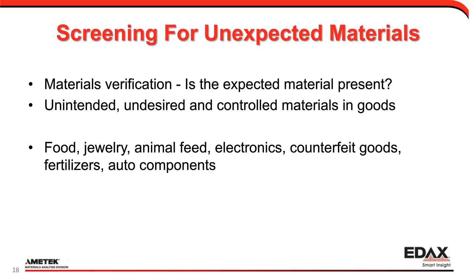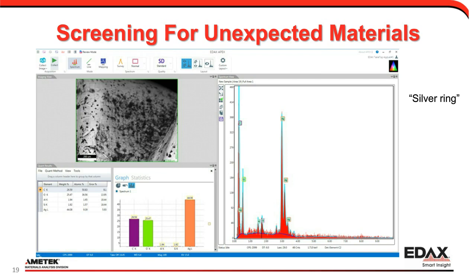Now that we're looking at production line and quality control environment, we can see it all and really grow the range. So in this example, we're looking at a, quote, silver ring. So this was something that was expected to be a silver ring. We could see that it's quite dirty, but for those microanalysts out there, we're looking at the latest software that we have, the EDAX APEX software, and very quickly in your spectrum, if you're experienced, you might see this series of peaks and notice that, oh, okay, yep, that looks like my silver. That looks like what I'm expecting just by looking at the spectrum alone.